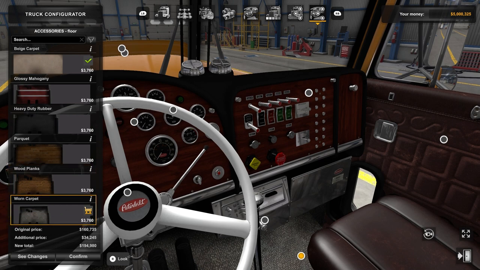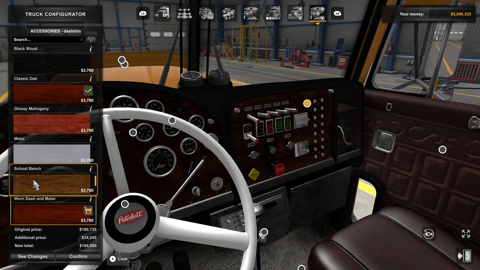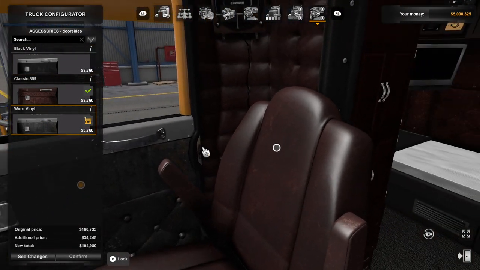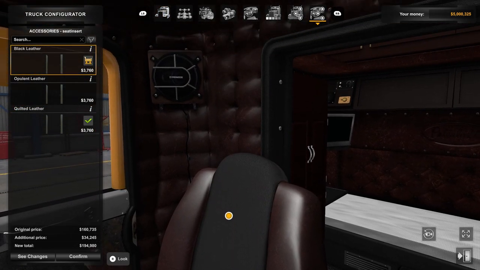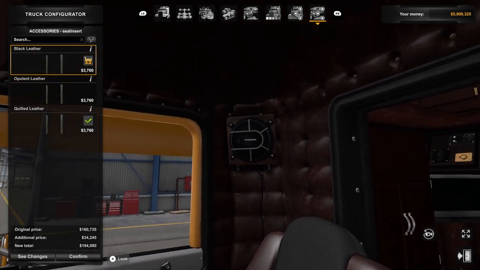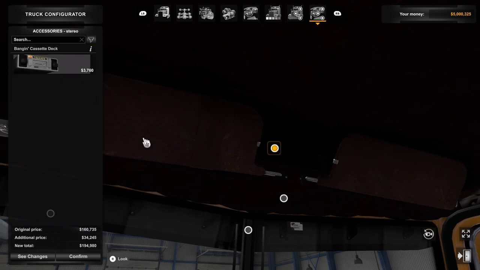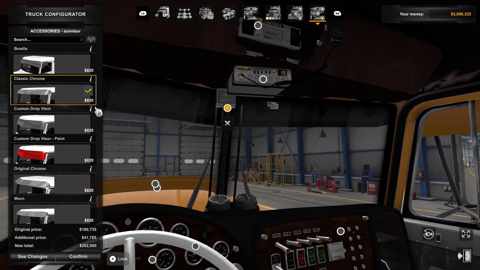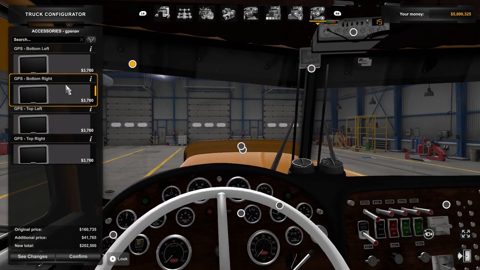Carpet. You change all this here if you want to make it something different like that. Actually, I like that. That looks pretty good. You change your door paneling. Put a stripe down here on this. I'll leave it like that. I didn't think you could do anything in the back here. I think there's nothing you can do back here, but really good looking truck. Alright. Let's do the radio up there. That looks pretty good. It does have an option for a GPS.